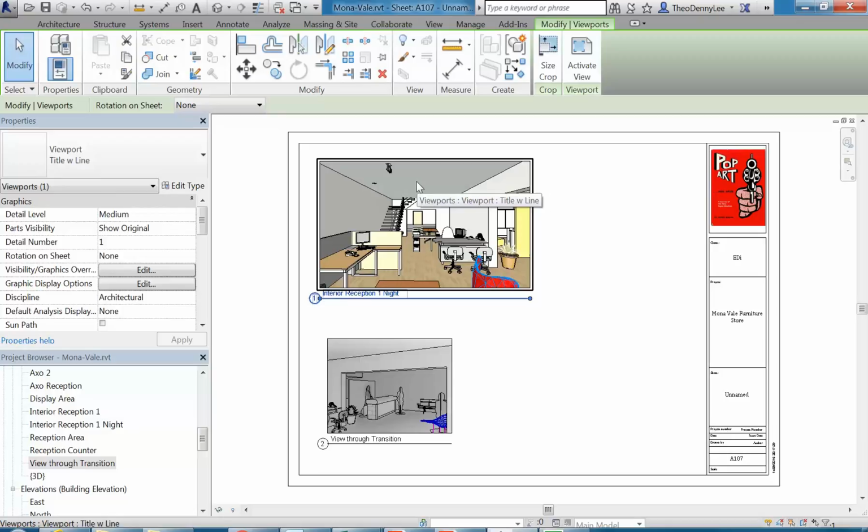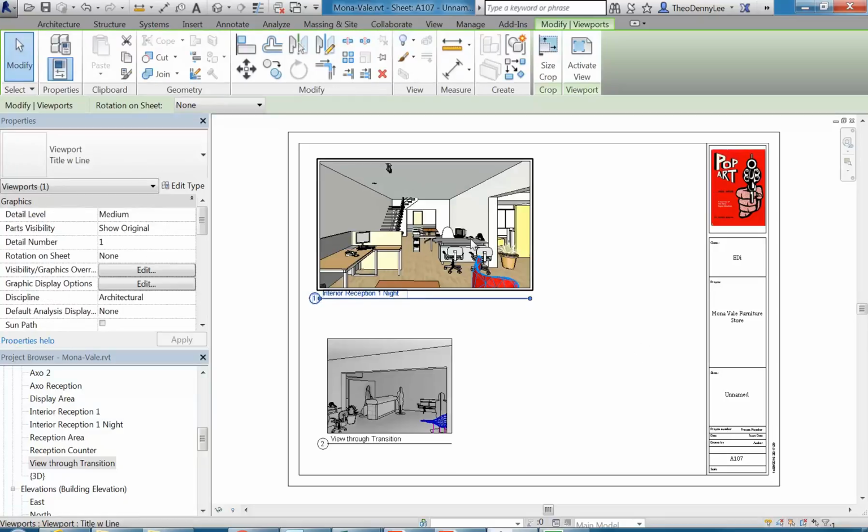So you control the size of perspectives in a very different way to all of the other views. Like plans, sections, elevations, and all of those axonometric views have a scale, 1 to 100, 1 to 50, and so on. But perspectives don't, because obviously in a perspective view, things in the foreground are bigger than things in the distance. So that tells you that there's no uniform scale. There's no such thing as 1 to 50 for a perspective. It just doesn't make sense. So you set the scale or the size on the sheet very differently.